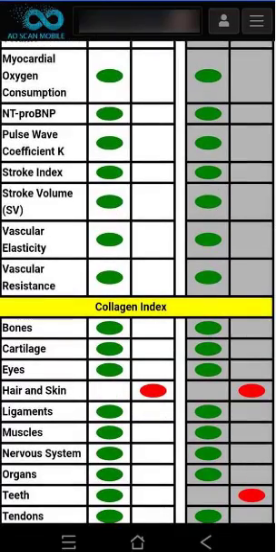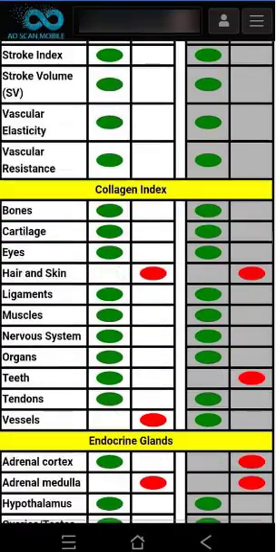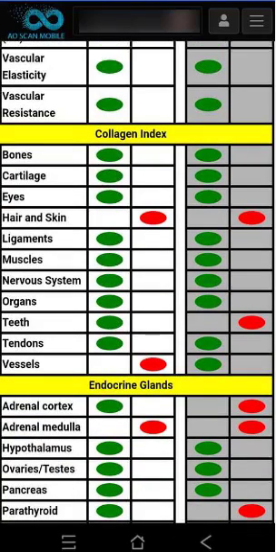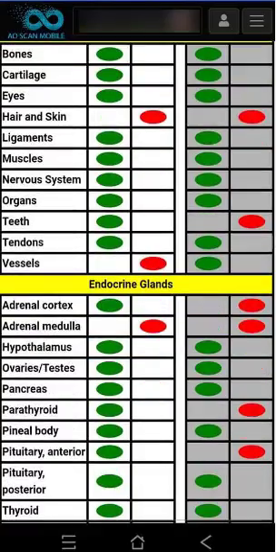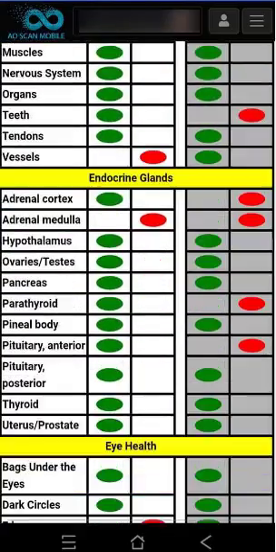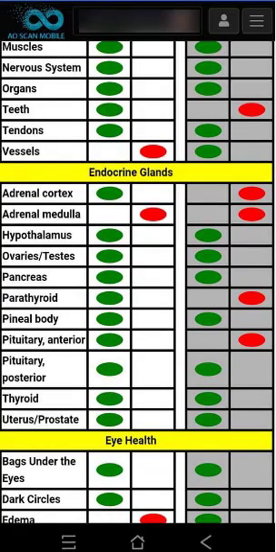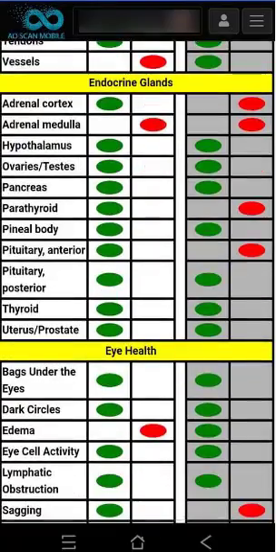Collagen, hair and skin, teeth, just a couple of flags there. Probably this person's not getting enough vitamin C and iodine, and those are affecting collagen. They might not be eating enough collagen as well. Don't know about those Army diets. Now we're looking at endocrine glands. Mostly when I think endocrine glands, I think make sure there's plenty of zinc and iodine in the diet, as well as things like boron, minerals.